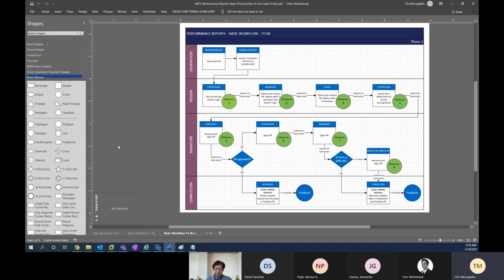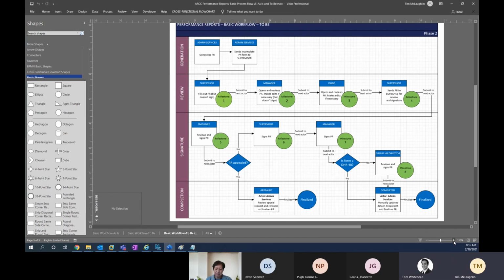The first one is a diagram of a normal PR workflow. And this will be helpful when we're talking about routing PRs to different stages. You might hear me refer to the different milestones or the different statuses up here in the blue.